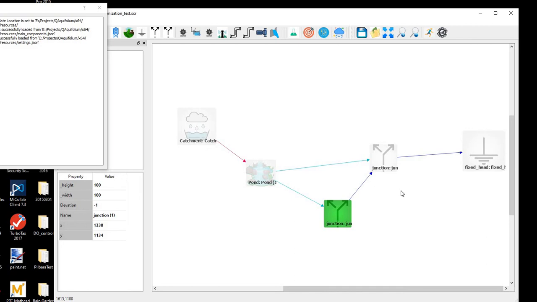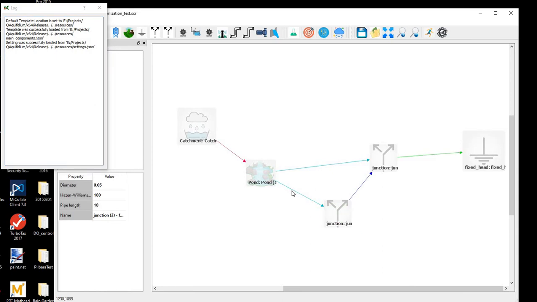What I'm going to do is define my objective function on the total flow. In this example, I will try to minimize the variance of flow over the period of simulation by adjusting the discharge coefficient of this weir.